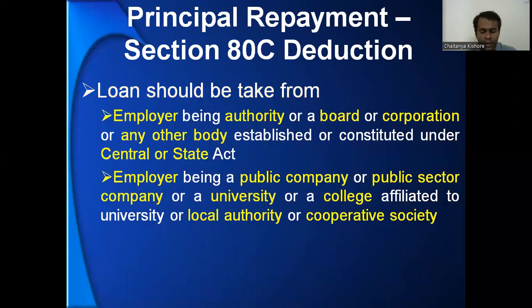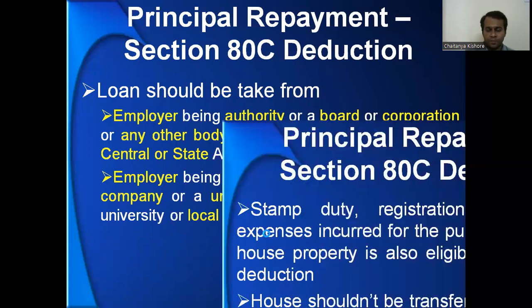And also, you can take a loan from the employer, but the employer should be an authority, board or corporation set up under a Central or State Act, or an employer who is a public company or public sector company, or a university or any college affiliated to the university, or a local authority or a cooperative society. If you take a loan from these employers, you can get the benefit of 80C deduction, right?